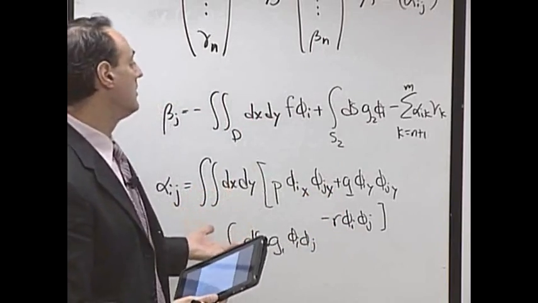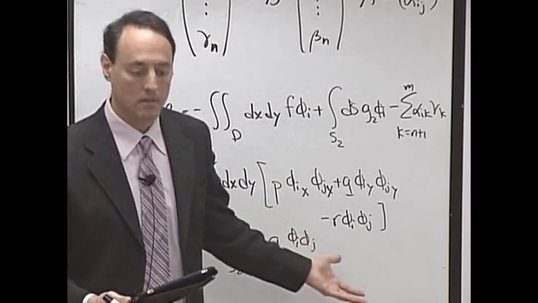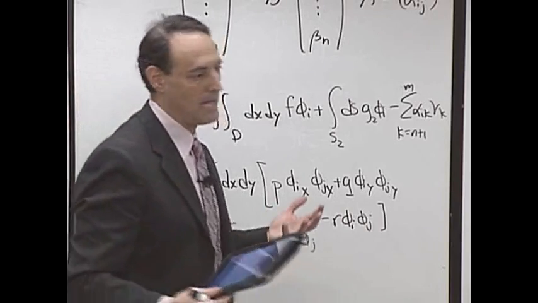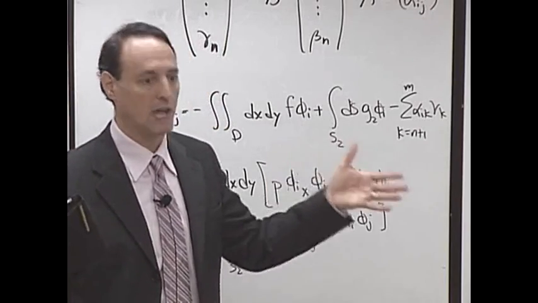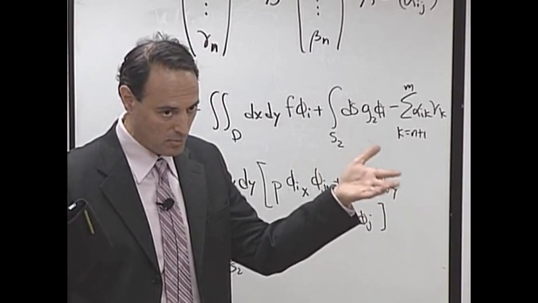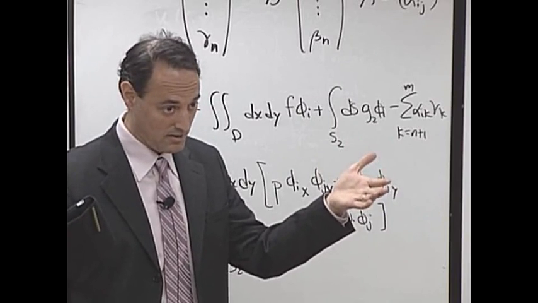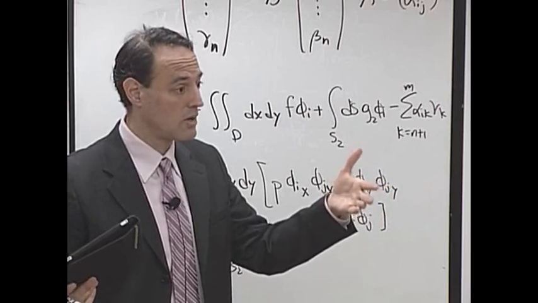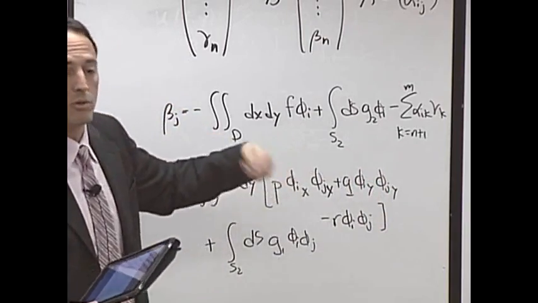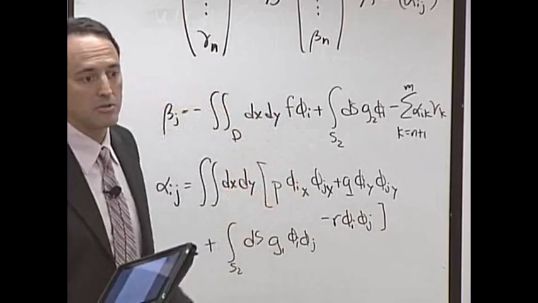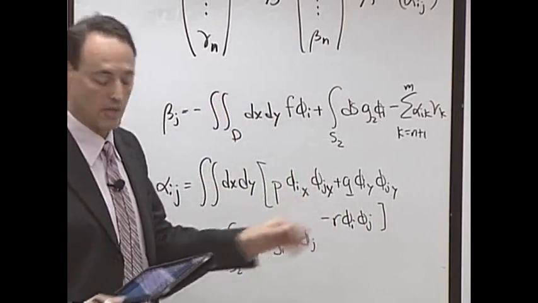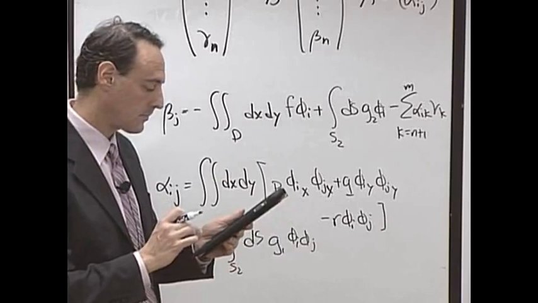So, look, it's algorithmic. Let's not kid ourselves. At the end of the day, there's no magic here. This is just a big algebra problem that you better do some pretty good bookkeeping on. And if you mess up one little bookkeeping spot, you're toast. So you just want to make sure you got everything right. But at the end of the day, it's just a formula. You program this up, do a loop, go through, compute every matrix element. I've got Ax equals b. I can backslash it. I'm done. So that's what you would actually do.